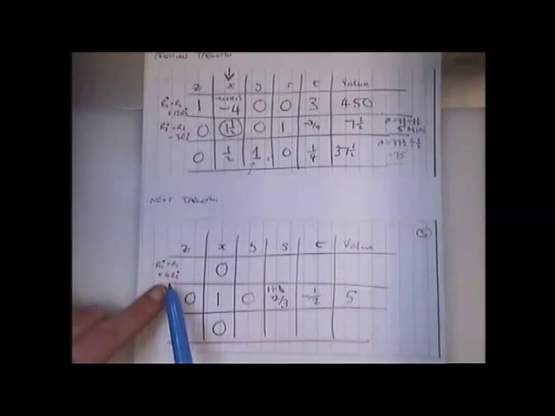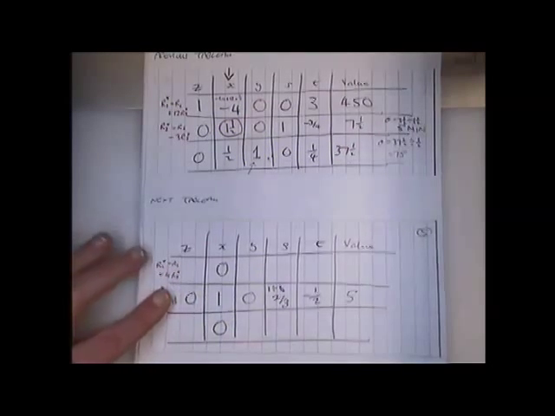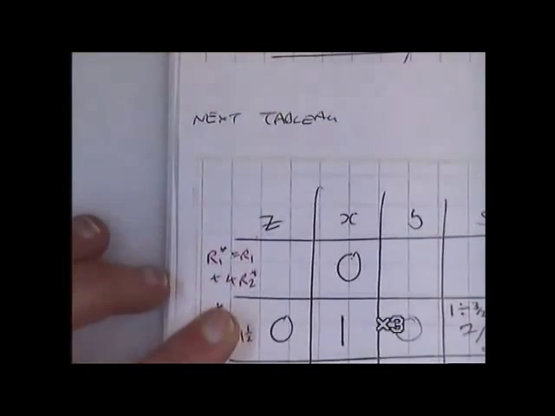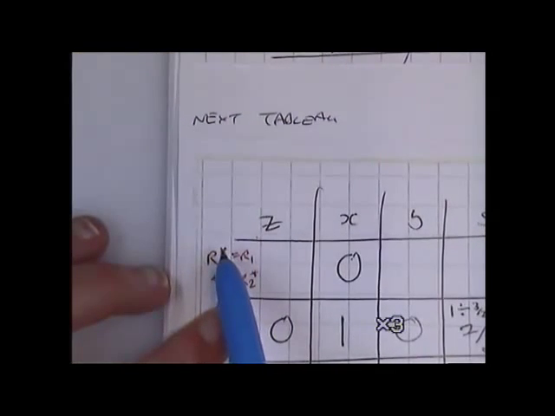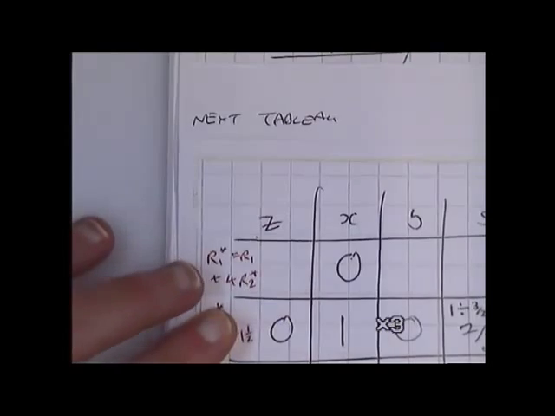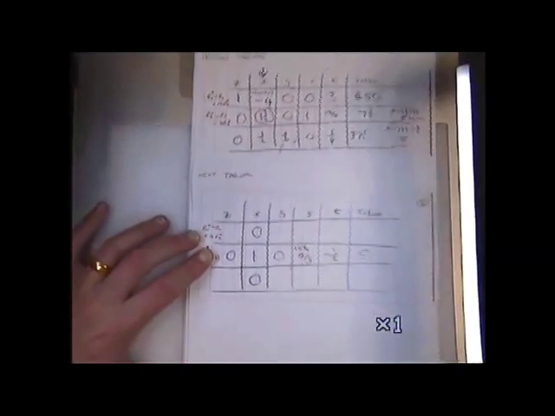Okay, how many of those do I add to -4 to get 0? 4. That is why we've already written down over here, the new row 1 is the old row 1 plus 4 new row 2s. So the little star means it's new. So row 1 in the new tableau is row 1 in the old tableau plus 4 lots of row 2 from the new tableau. So now we go and finish off or complete row 1.